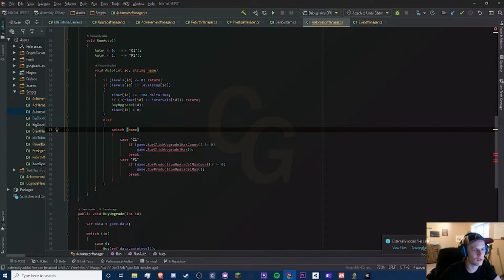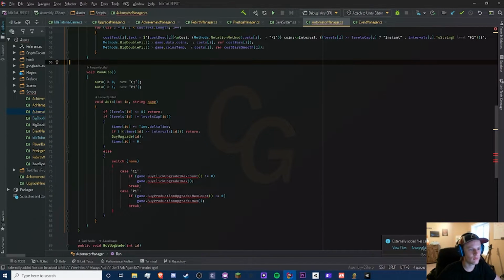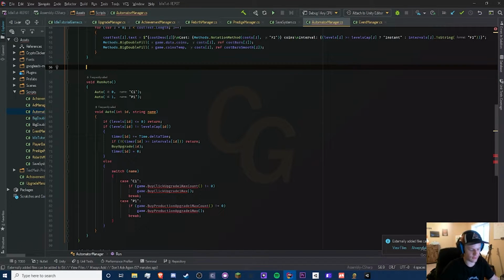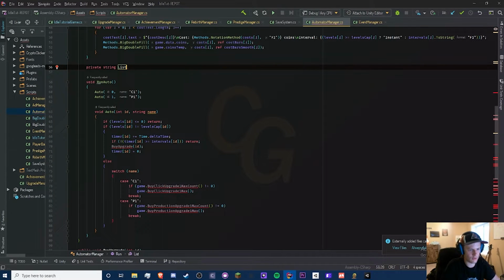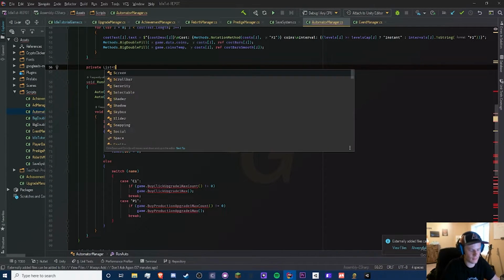Okay, so the problem with this is that we have C and P. So I think we should just use a list for this. So let's create a list. Let's do private string list. No, it's just a private list of type string.